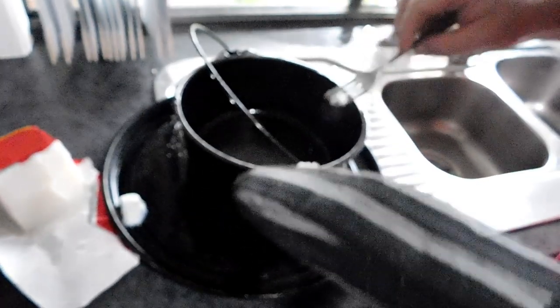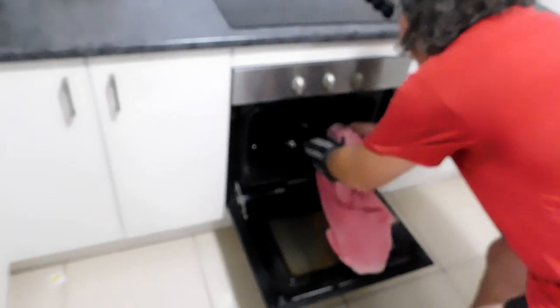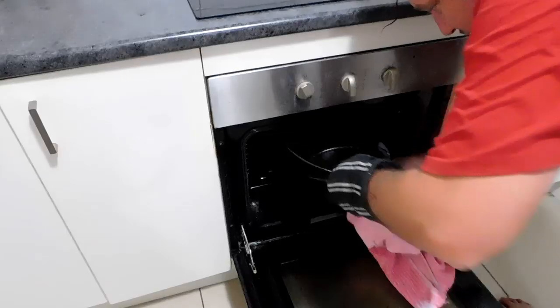What I do is just pop it back into the oven, and so I don't drip fat everywhere, I use this tray that I put it on this time. I left it in there with the grease and the oil all over it, let it cook for about another half hour like that, and then turned it off and let it cool down. So it should be a lot cooler now. We'll pull it out and leave it on the bench.